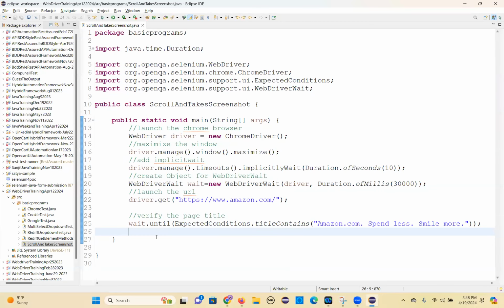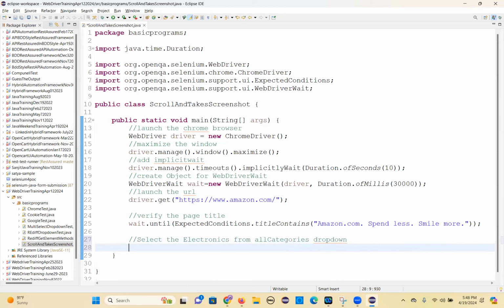One more time, I just want to give practice more. Select electronics from the all categories drop down. This is the name I'm also writing, what element is that? That's very important.